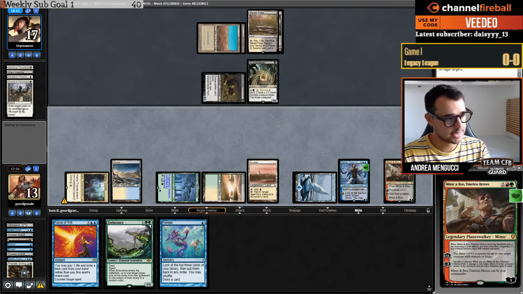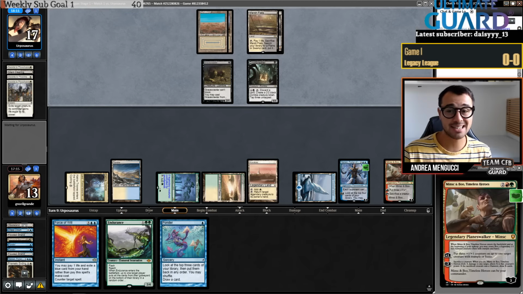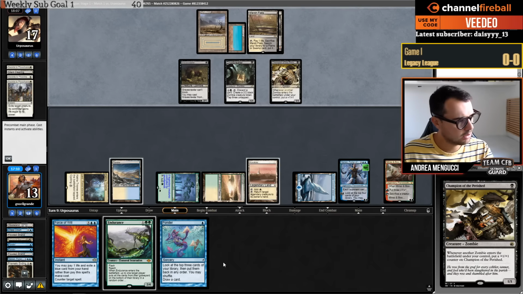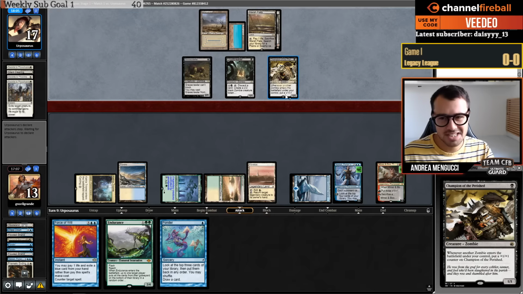Of course, this means that they can next turn attack Minsc & Boo to 1, but that's not a big deal, because in upkeep, we get another Hamster, and then we can pump it again, so we got another 4/4. Champion of the Perished. Alright. Becomes a 2/2. I'm not forcing anything, though. Unless it's a very good card, I'm not forcing anything on this board state.